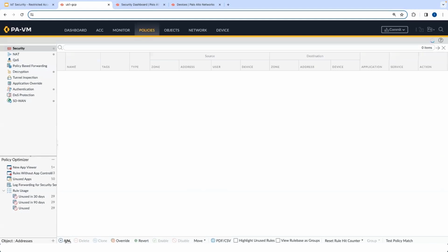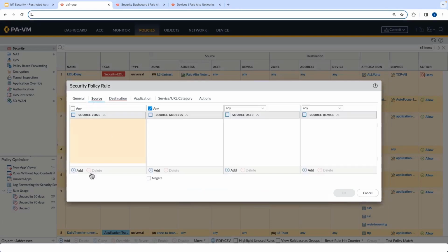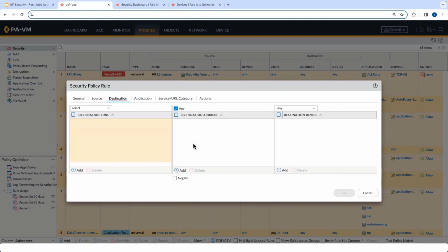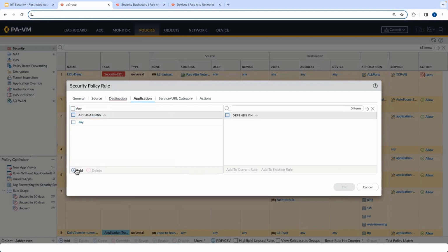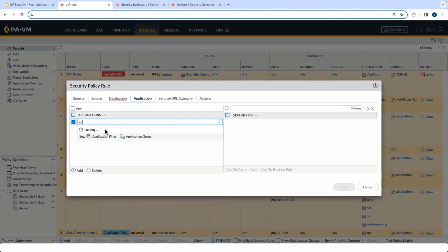Once you have this category, you can create a new rule. So we can have a restricted rule where, say, from our source zone, we can have an object that falls under the restricted device category. To some destinations, you can also give application. For example, I just want them to be allowed to use SSL and nothing else should be allowed. So we can have a rule for this.